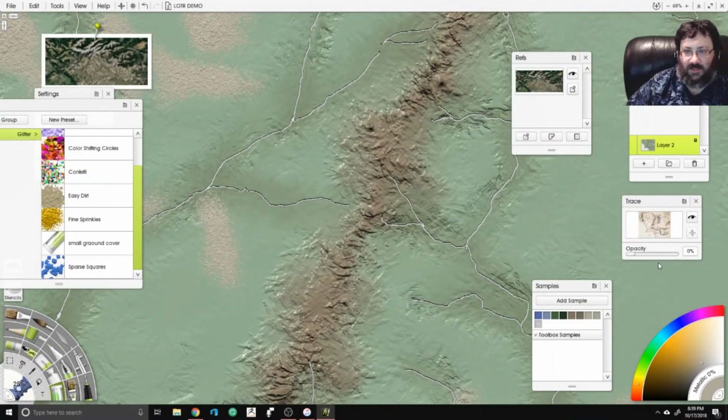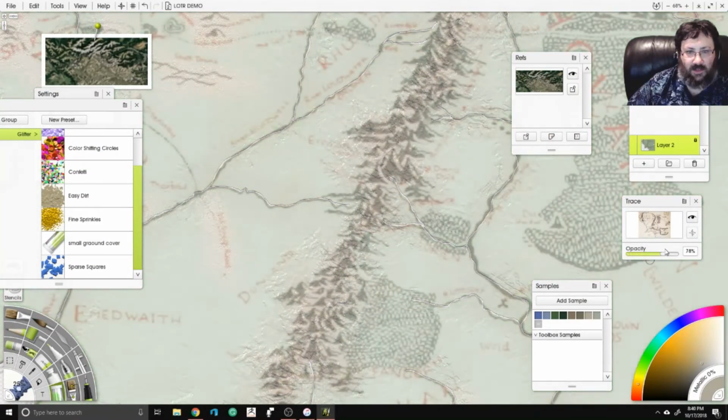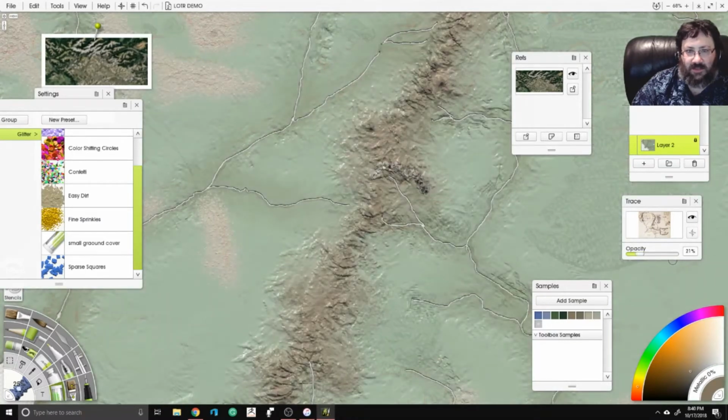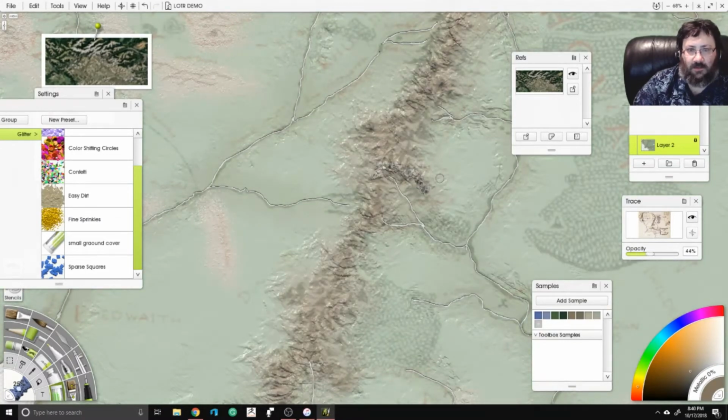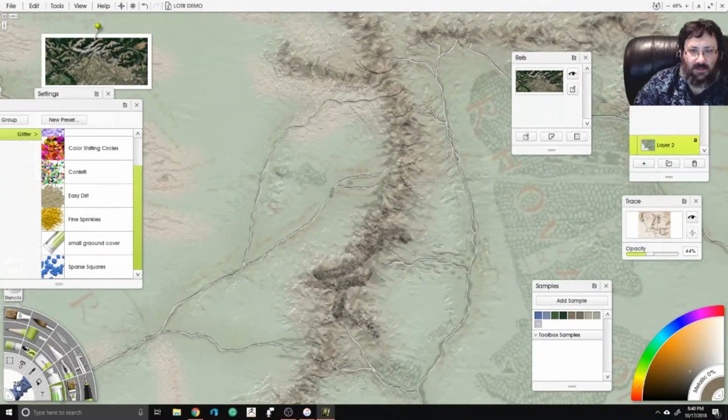We're going to come on our Misty Mountains, bump our opacity up again to really focus and get some very high mountains. Let's go a little darker. Drop our opacity. There we go. Nice, even. We're going to get these Misty Mountains done.